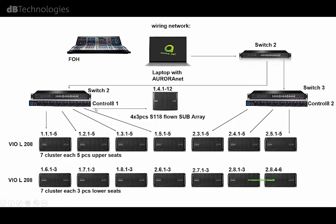And behind the switch, there has to be the Control 8 to translate, let me say, the different kinds of protocols. And from the Control 8, you can plug in 32 speakers per channel to one channel of the Control 8s. Yes. And we did it here for each cluster separately. It was really easy to realize, because the environment of the studio was perfect for this kind of application.